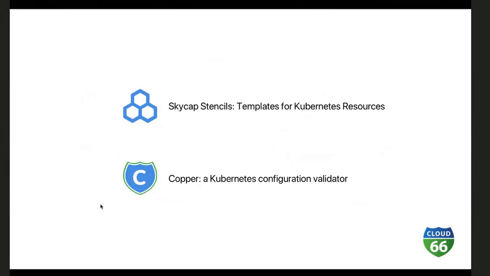The first product that we rolled out as a result of our effort to make our move to Kubernetes work was called Cloud SkyCap Stencils. Now, stencils are like templates for Kubernetes resources. And it is worth mentioning another CNCF project called Helm, which is a great package manager for Kubernetes, which we used initially, and we still do use for parts of it. I'll explain why we decided to do stencils instead of heavily investing in Helm itself. So the first thing that we did was use Helm for everything.